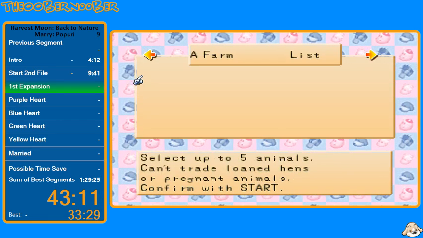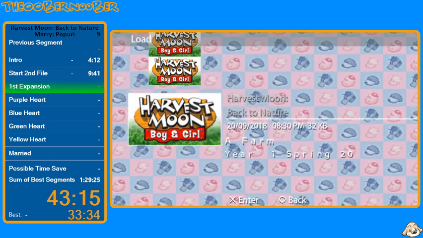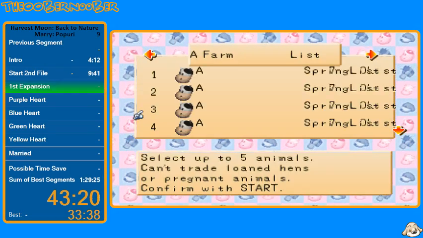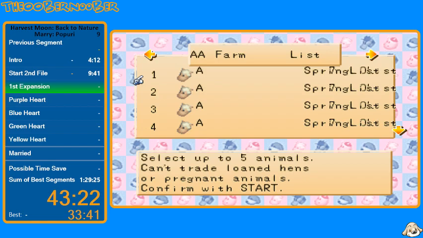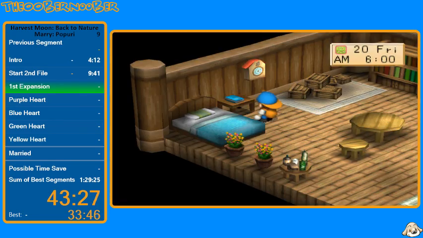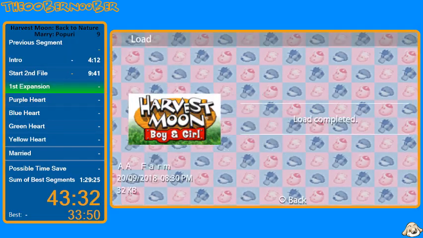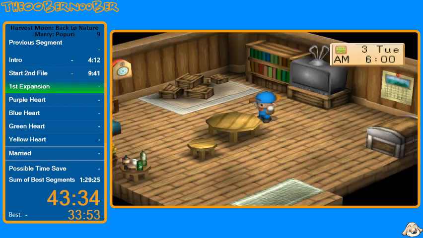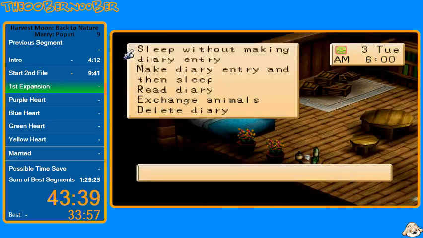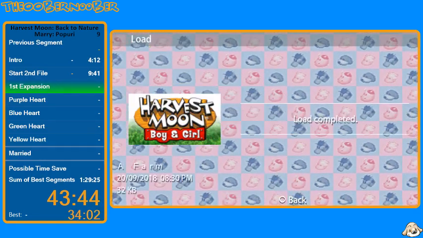Oops. Okay, I'm going to do that again because I somehow messed up somewhere. So it won't remember that I have 5 sheep on this file, it'll just remember I have 5 cows. But now on this file I have 10 cows, and cows sell for more than sheep. So I only actually want to be selling cows, I don't want to sell like 5 cows and 5 sheep.